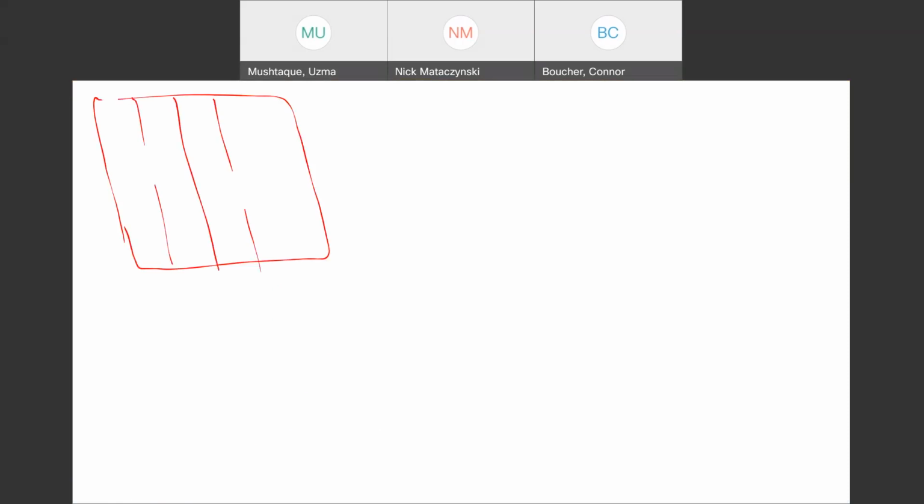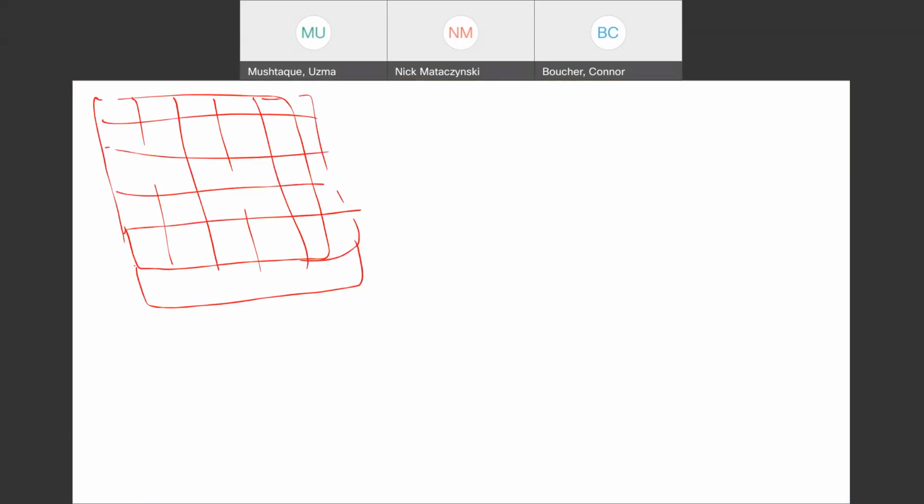So when we had this 6x6 image, and then I had this 3x3 filter that I was placing on it, right? Let's say this is the first time I placed my filter, and then the second time I placed it here, and the third time I placed it here, and so on.